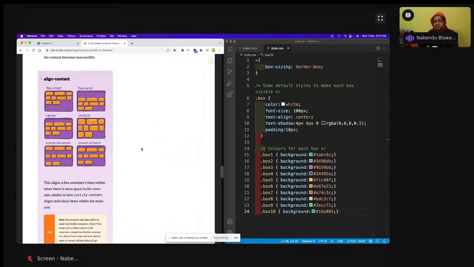So align content, see, one of the main things is that this aligns the flex container lines when there is extra space in the cross axis. Extra space in the cross axis means from top to down there is some extra space. Okay, we are going to learn anyway through example.